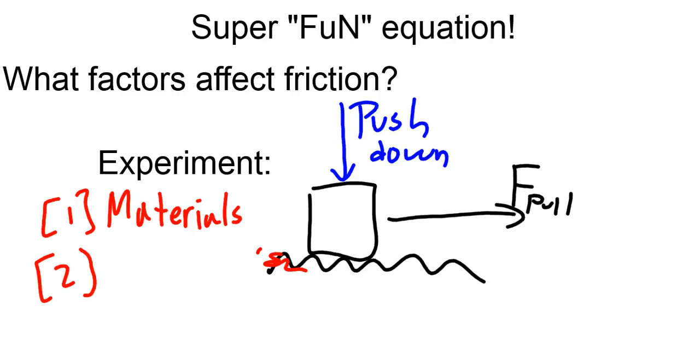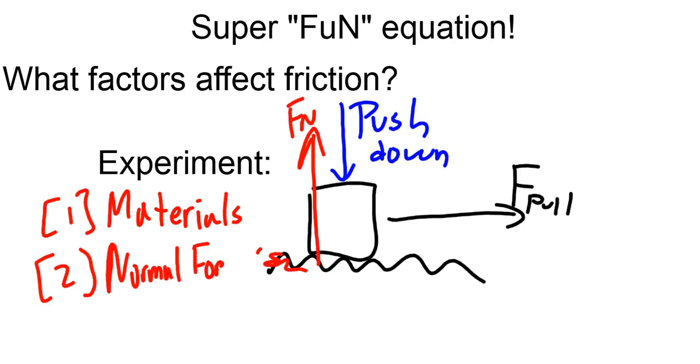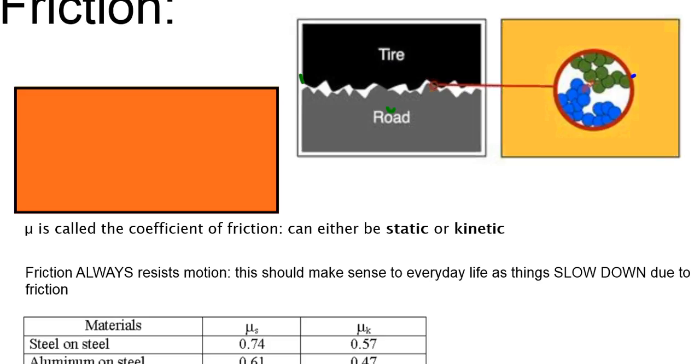The other thing was, we saw that by pushing down on the object, that also made it tougher to pull. So think about this. When you push down on an object, you know that that surface has to push up against you. And one of the things we learned about is that force that the surface has to exert up against you, that's the normal force. And so by pushing down on it, we're really affecting or altering the normal force. And so when we think about friction, when we're talking about how easy or tough it is to move an object across the surface or drag an object, really it depends on two things. The two materials that are being rubbed up against one another, and it's going to have to do with the normal force.